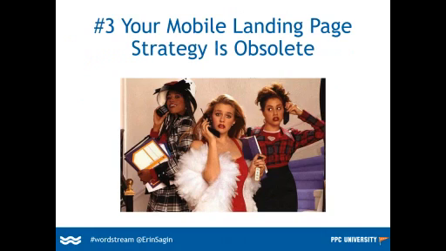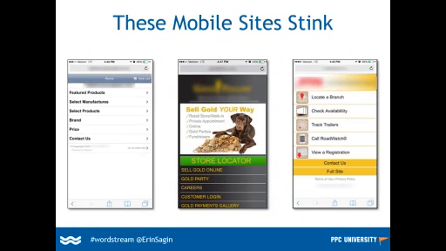And finally, and this is the most painful of all of the issues that I tend to see on mobile, is that so many people out there are using these absolutely obsolete mobile landing page strategies. These landing pages are brutal. When I look at these landing pages, I am like, holy crap, who wants to spend time on any of these? And who would actually convert from this?